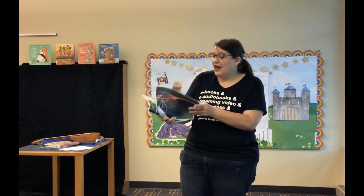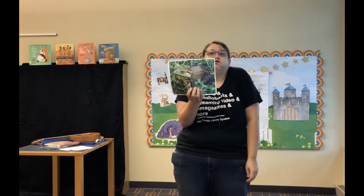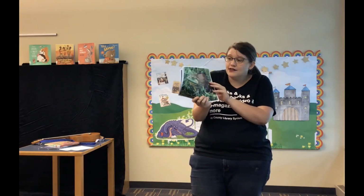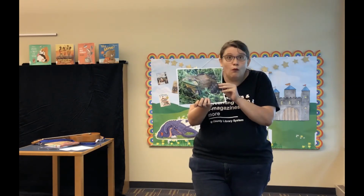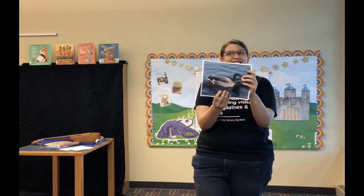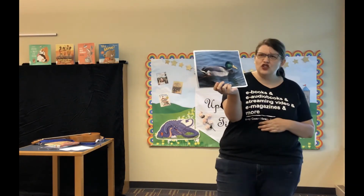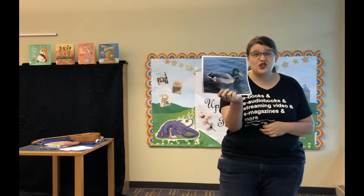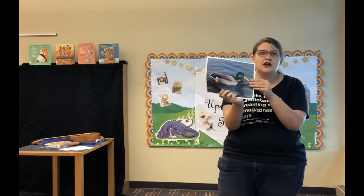Nice job. How about this guy? He's big. And he eats other creatures in the swamp and in near ponds. He's a bullfrog, ribbit. He's a real deep ribbit. What about this one? What do you think this one is? I heard duck. Yeah, it's kind of like a duck. It looks a lot like a duck. And I know they say if it looks like a duck and it quacks like a duck, it's a duck. But this one's tricky because it's a mallard, which a lot of people think it's close enough to a duck to call it a duck.